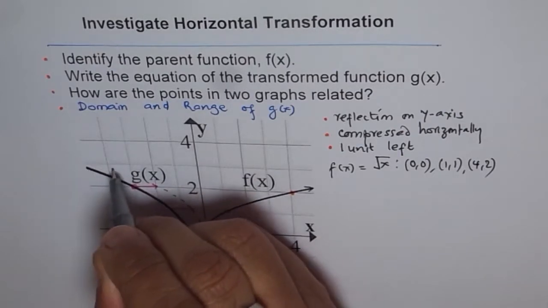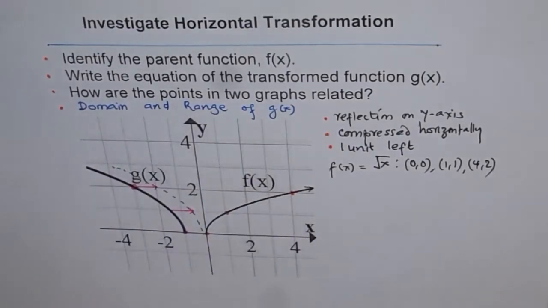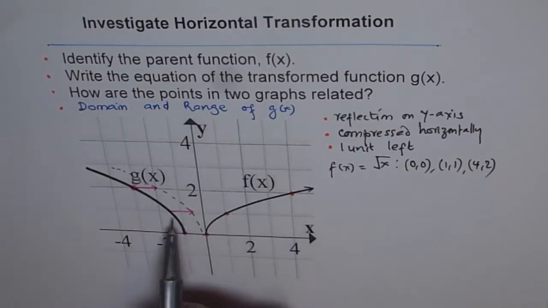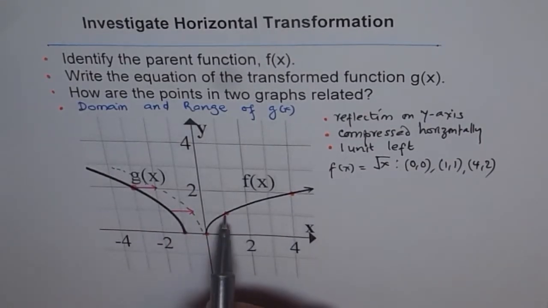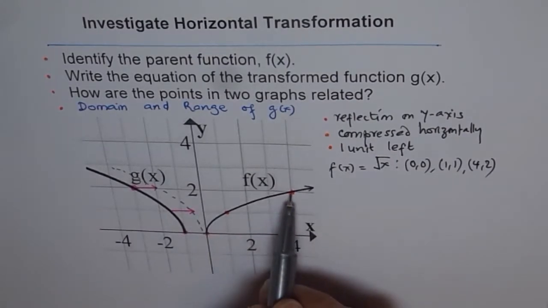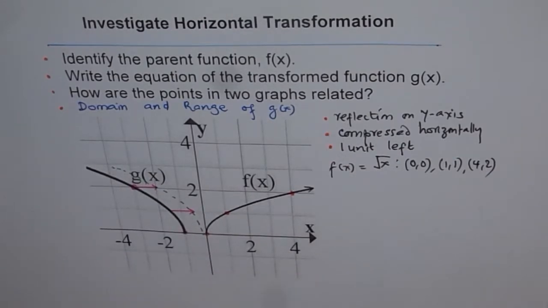So 1 unit we are just moving here. So we get a function like this. That is my 1 unit function. So the function could have been like this. If you see this function, then you will notice that each point, this is 1, but this point is half. This one is at 4, but this is coming at 2, the x value. So that means horizontally it is compressed by a factor of half. So you get your k value, which is 2.